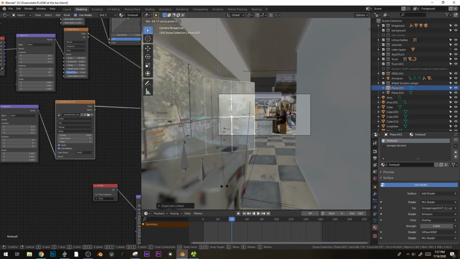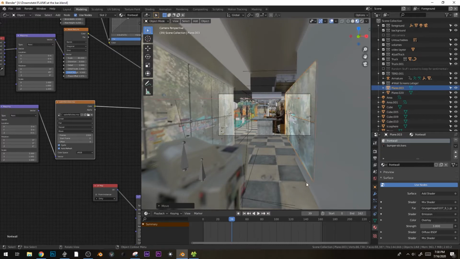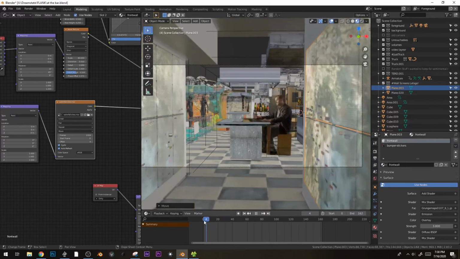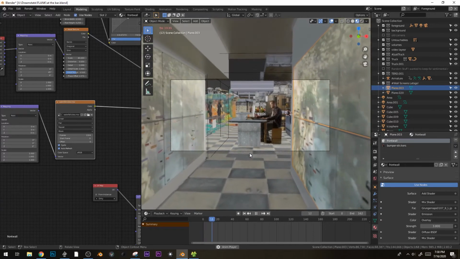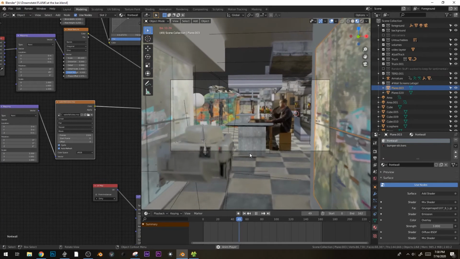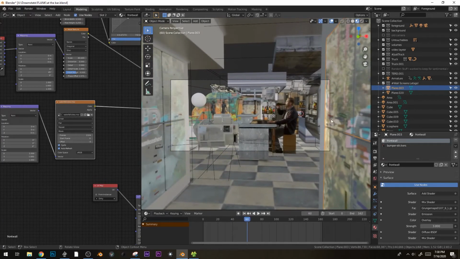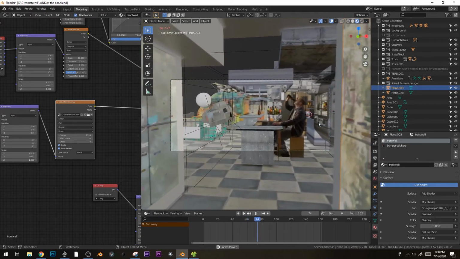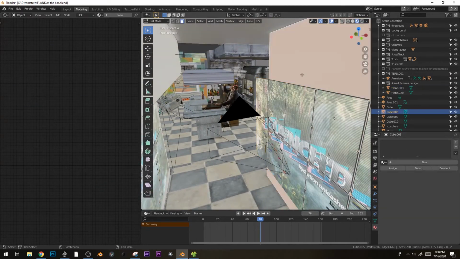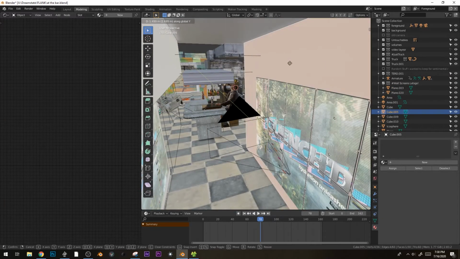If I just rotate this, stick it over here too. Okay, I kind of like that. Now let's cheat this just to show off our video hallway a little bit.